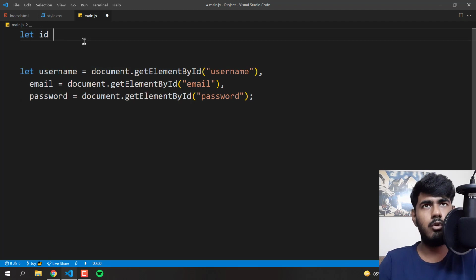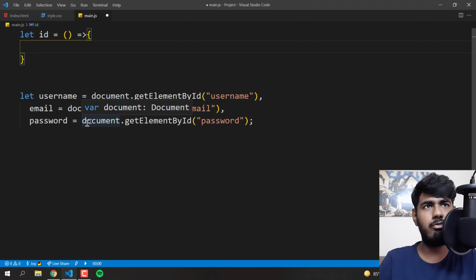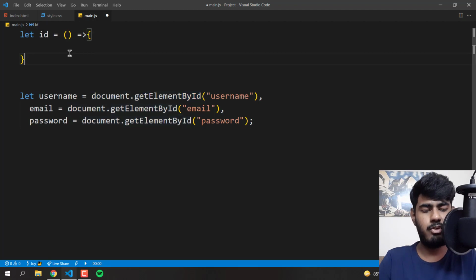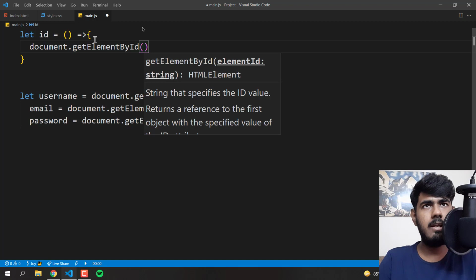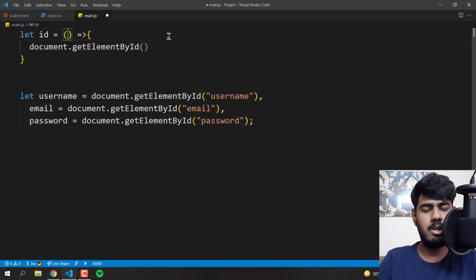We're going to do equal to and then brackets over here. Then we're going to make an arrow sign over here like this. And look at this, curly braces, then enter. So I'm going to write over here this one over here. Now I'm going to copy this from here like this, Control C, and I'm going to paste it over here like this, Control V, and then brackets. Now I'm going to pass an argument over here. I'm going to write over here ID. At the same time, I'm going to pass this argument over here like this.